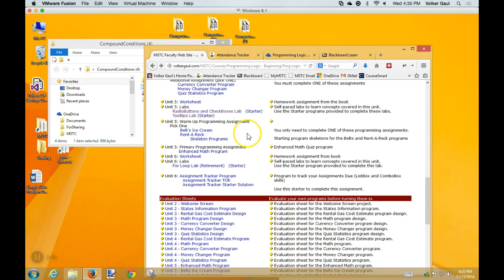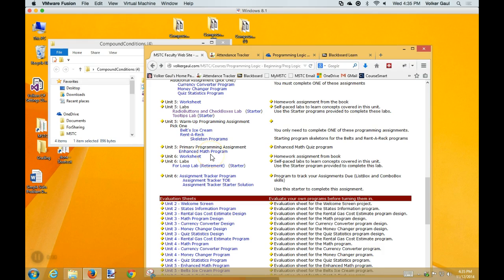Then everybody's got to do the enhanced math program. Again, I don't care if you do them in order. You can do enhanced math first if you wish. This is significantly more difficult, I think. These two are very similar to what we just did with simple subs. Instead of subs, you're doing ice cream or renting a car with extra features in it.